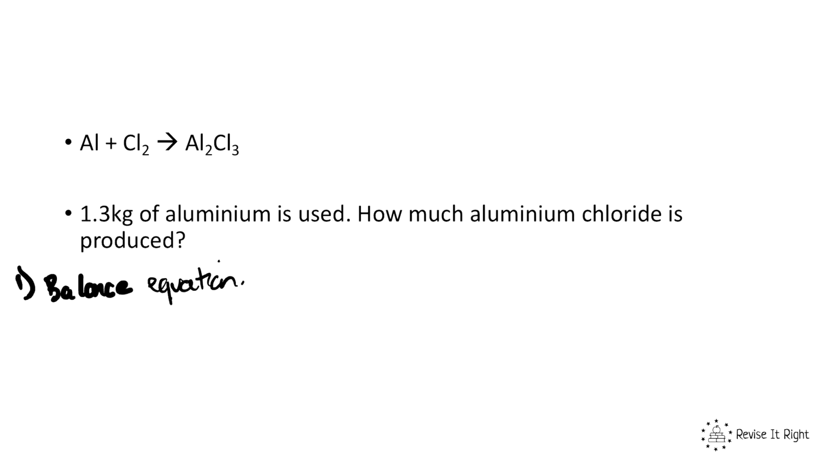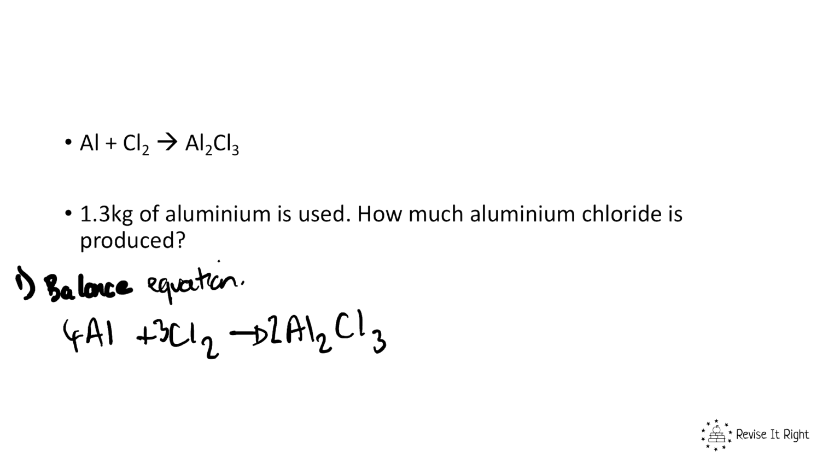Okay, so here we are, write it underneath. So Al plus Cl2 equals aluminium chloride. Now on the right we have 3, so we're going to probably put a 2 there, and we're going to put a 3 there, and therefore we're going to need to put a 4 there. Again, don't know what I just did, please do watch that balancing equations video. I do go into much more detail there. So this is now a balanced equation.